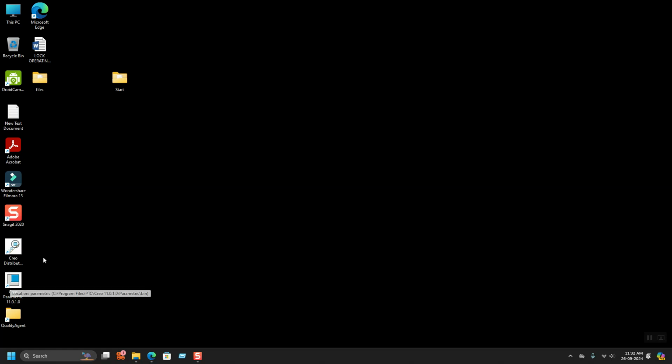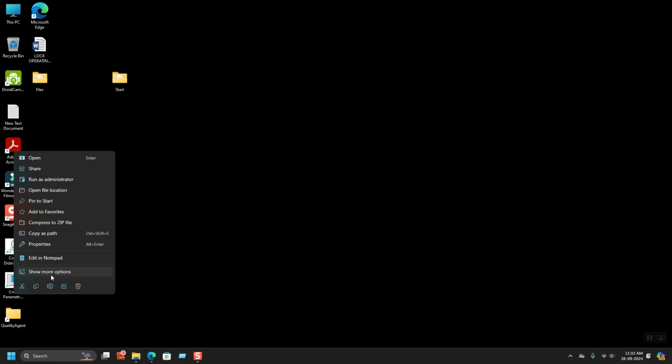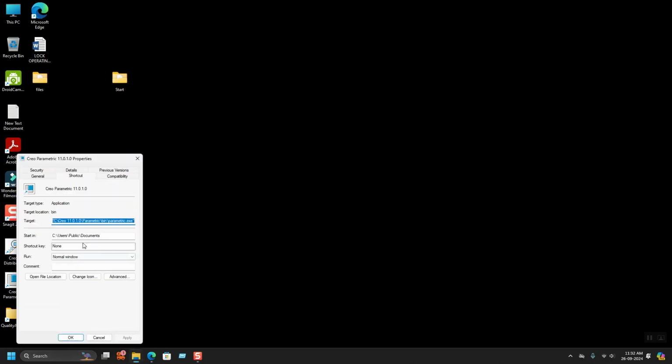At the shortcut, which is available on your start screen, do RMB, show more options and properties. You can see this is the default starting directory. Means when you launch the Creo, Creo will start in this directory. So whatever data you are going to create and save, or any customization or changes in the config.pro, those will get saved here. Or if you are creating any data, like .prt and assemblies, those will get created here.